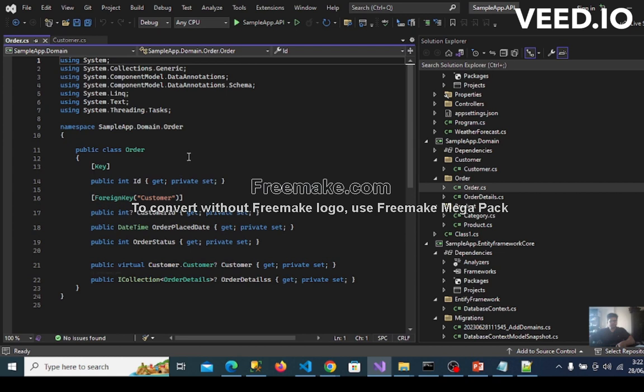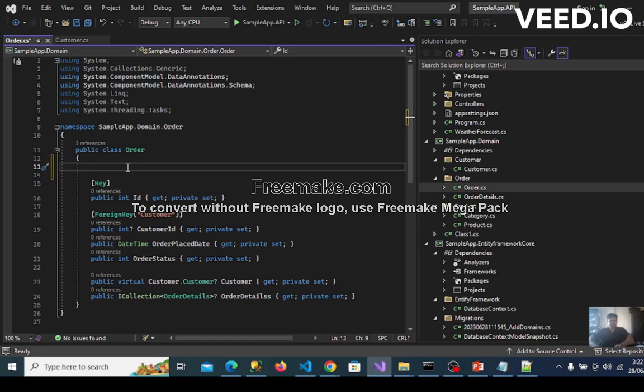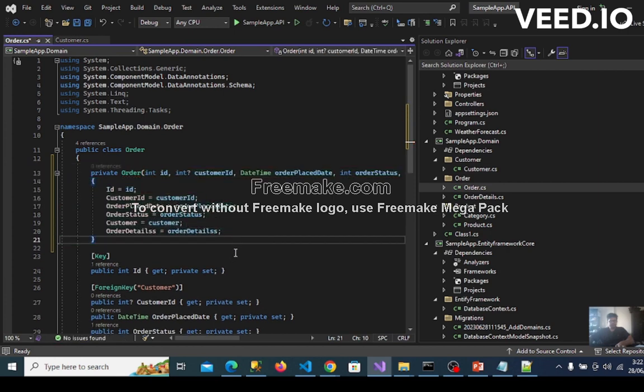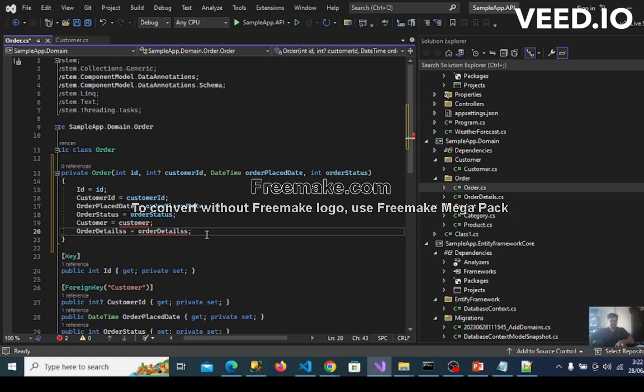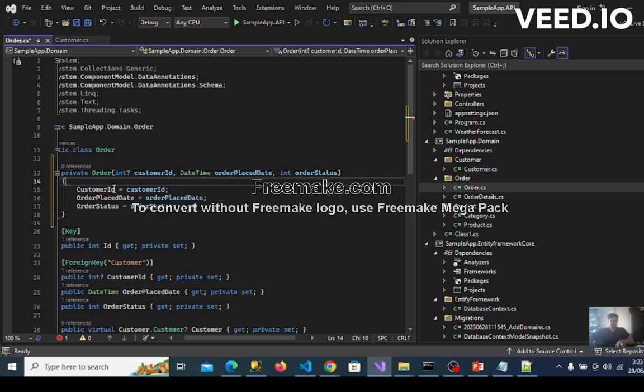For Order, we are going to add the private constructor, with the customer ID, order place date, and order status. Order status is done. Since the ID is auto generated, this is also removed.